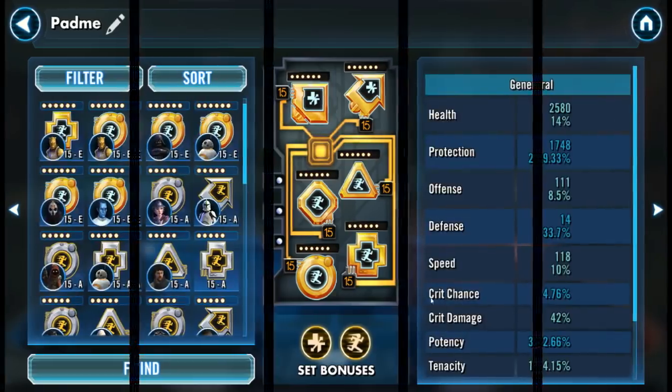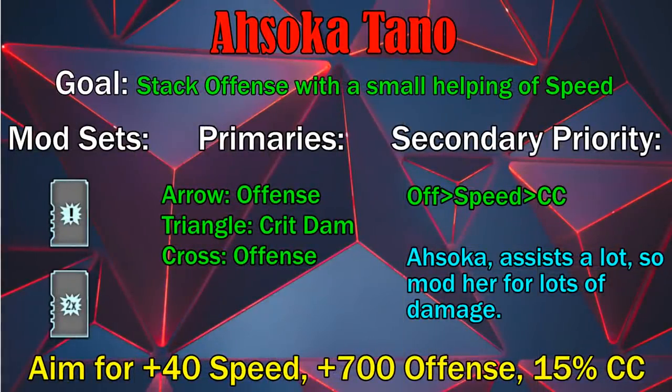And then next up we have Ahsoka Tano, and your goal for her should be stacking offense with just a little bit of bonus speed tacked on as well. Your mod set should be crit chance and crit damage, offensive primaries on the arrow and the cross, and then crit damage on the triangle. And then your secondary priorities should be offense, then speed, and then crit chance.